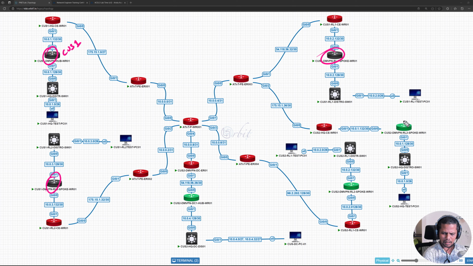The green color also needs to talk only to the green color, but with one exception: the black color, customer 1, needs to access this specific subnet, not everything from the green color. Customer number 2 needs to access the specific 10.0.4.32.7.